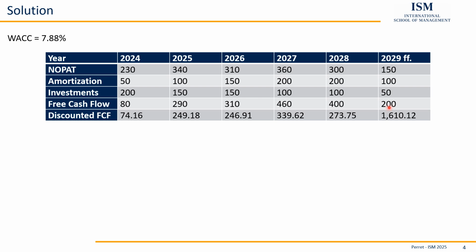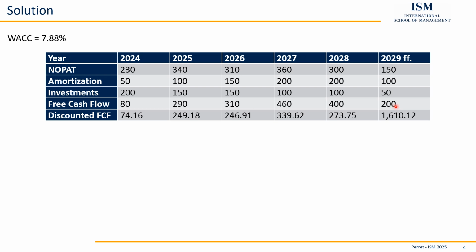29 is a little bit different because this is just a placeholder for an infinitely long series of payments. So to make this a little bit more manageable, we're going to use what we know about the perpetuity to boil this down into one value for 29 first. This we can do by simply dividing the free cash flow by the WACC. This gives us the value of this infinitely long payment period in 29.